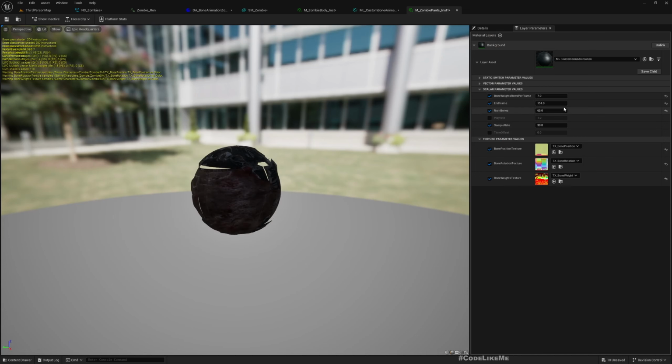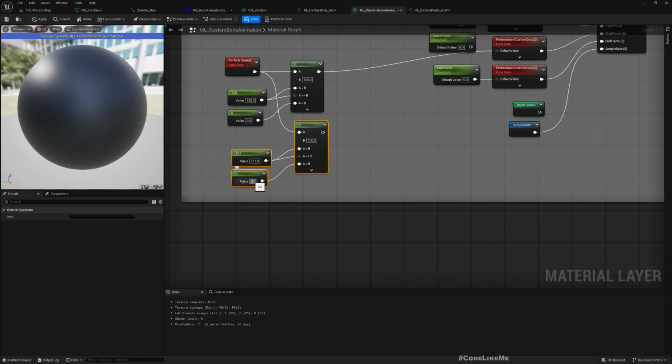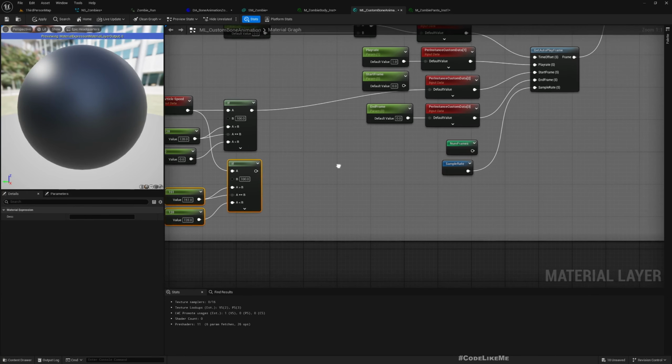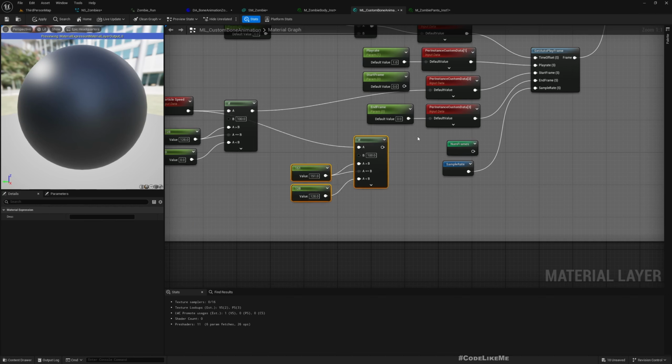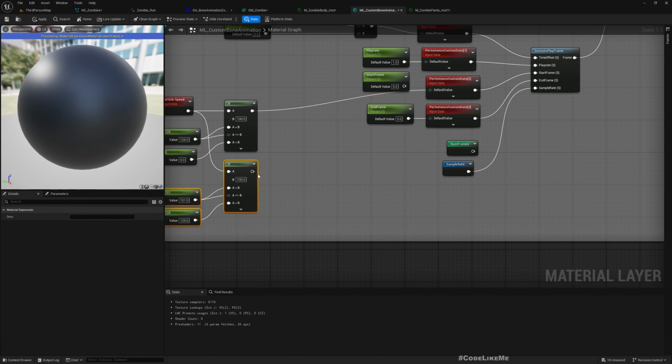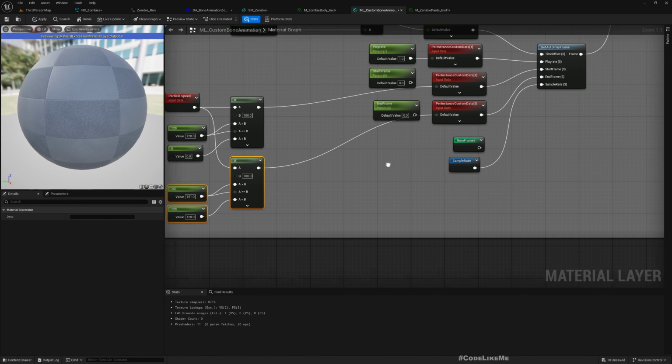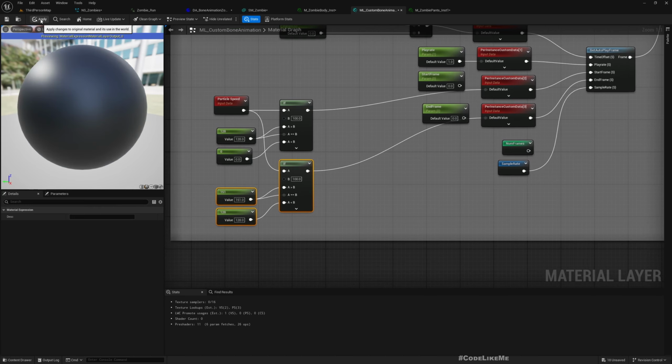That's what we calculated. And the starting point should be 128. Use this and apply.